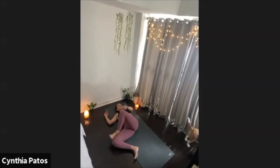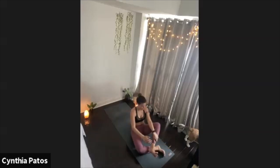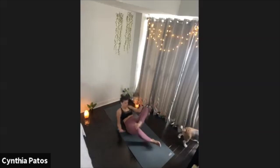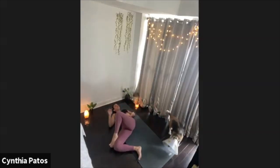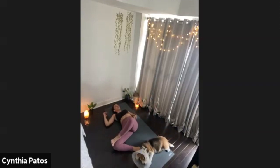And then work on pressing the left knee away from you, opening up. Trying to bring the shins parallel. So kind of like reverse fire log looks like this, sorry. Fire log looks like this, reclined fire log. You're doing the same action, trying to draw the knee away from you, but we're not using gravity to help ground it down. It's all coming from the hip flexor.